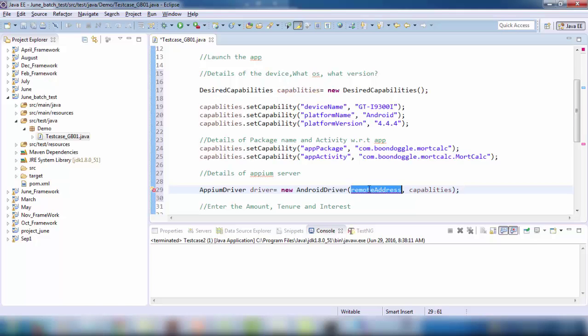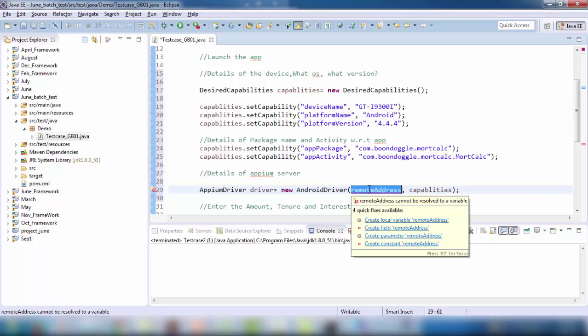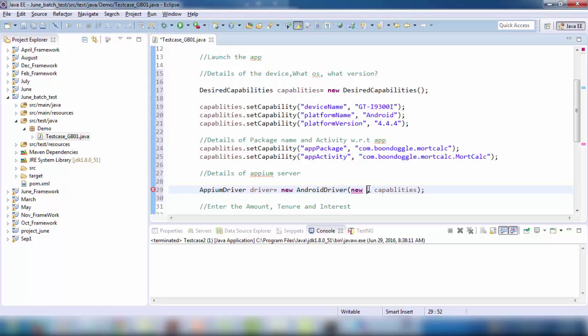Now the next thing is, what is the remote address? The remote address is nothing but, I should say, new URL. All this in detail we'll be learning, guys. New URL, I should say http colon double slash, where exactly my server address is.